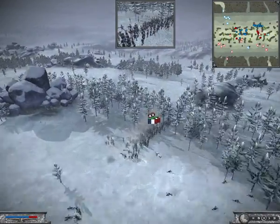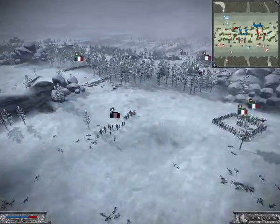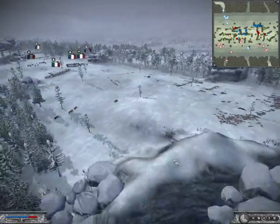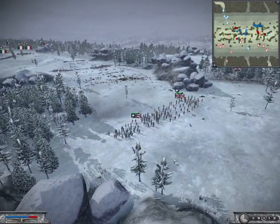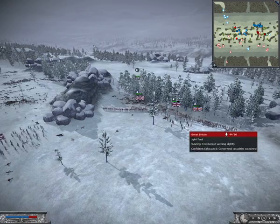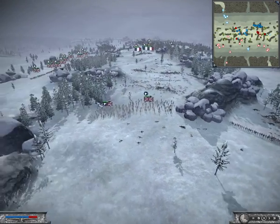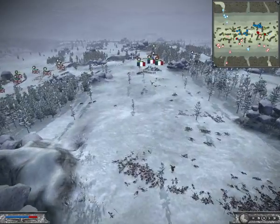But it's okay. Because while they're engaged in melee, they're running, but they will automatically fight if they get locked into combat, the individual units. So I'm talking to him. He brings up his light. Then I pull up mine. And we're just kind of reshifting. We're just going to push this flank really hard and try and get him.